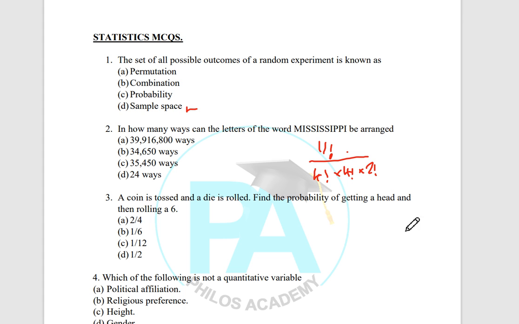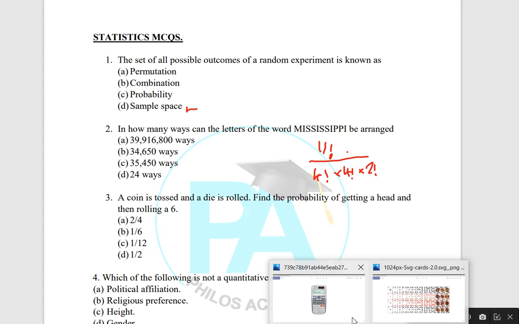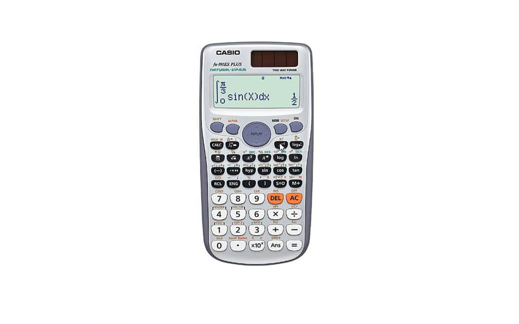Now to solve this, you take your calculator. So let me show you how to do that. This is where the factorial is, this part of your calculator. Check beside the on, there is mode there. The key right under the mode is where the factorial is. But before you click it, you can fix the numbers. You bring the division sign, then you type 11. To get a factorial, you press shift before you press the key. If you don't press shift before the key, you won't get a factorial. Then you go to the denominator and fix the values there as well. Then you press the equal to sign. When you do that, you get the right answer.